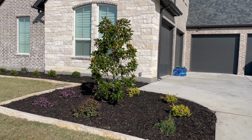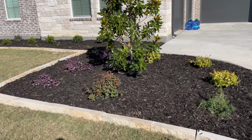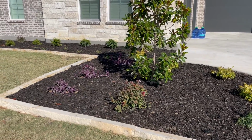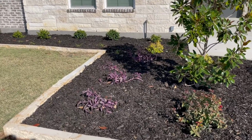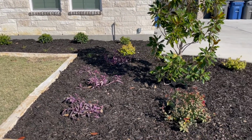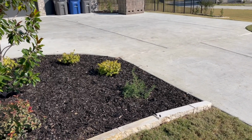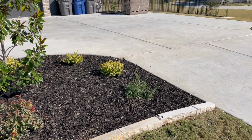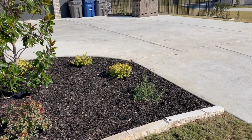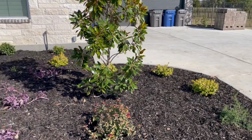So we started out, this is a little gem magnolia, and then in front of that we have a spirea, which will give us some nice pink blooms. We have purple heart in front over here. That's the purple colored plant that will spread and fill in. We have a trailing rosemary. Trailing rosemary doesn't get nearly as big or take over like the normal rosemary does. It's a little bit freeze sensitive, but it is a beautiful, beautiful plant. Behind that we have kaleidoscope abelia.